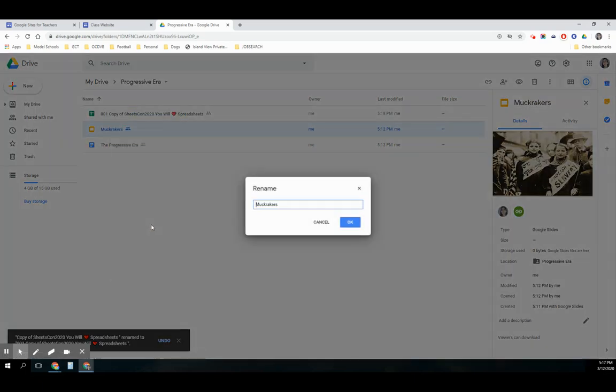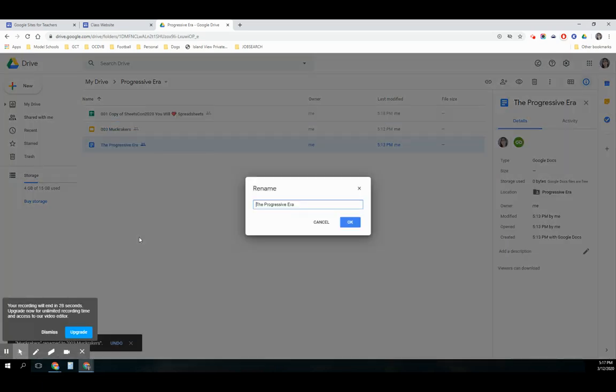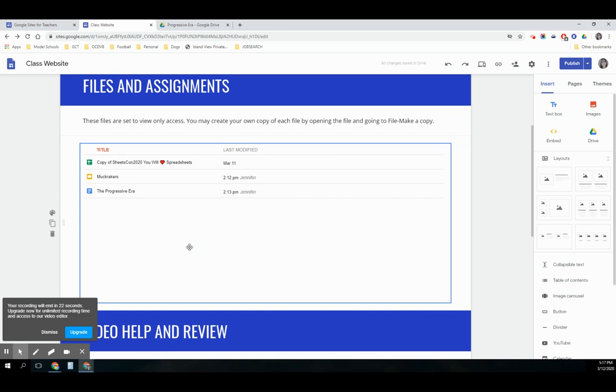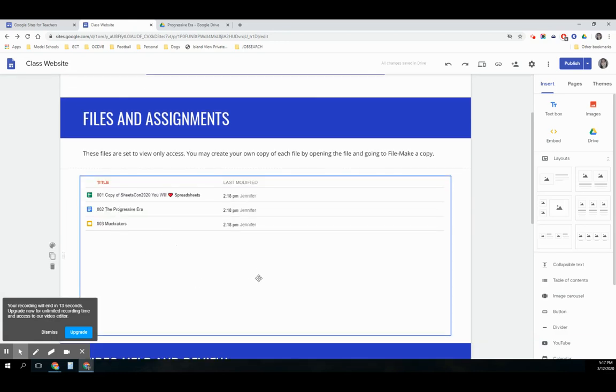Let's call this one 003. And we'll rename this one 002. And the reason why we do that is because this will now alphabetize or make the files appear in the order in which you'd like them to appear.